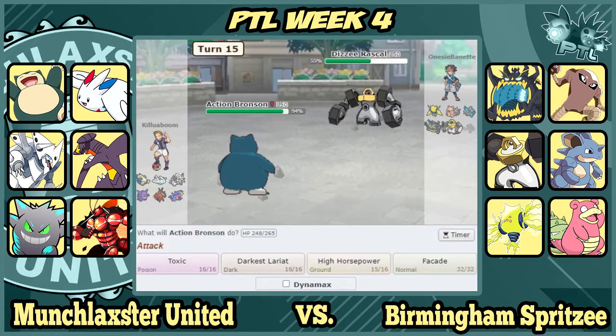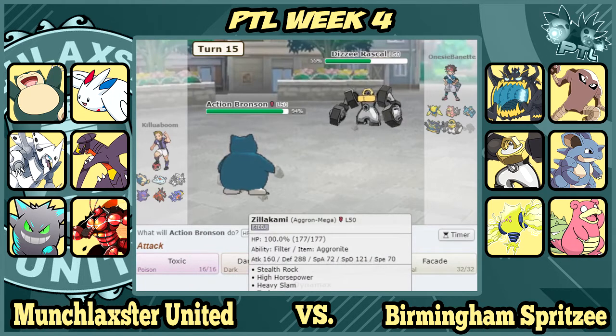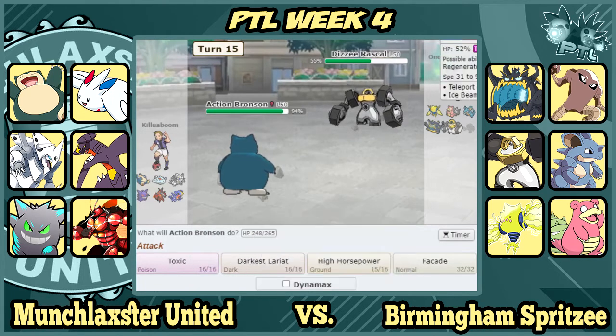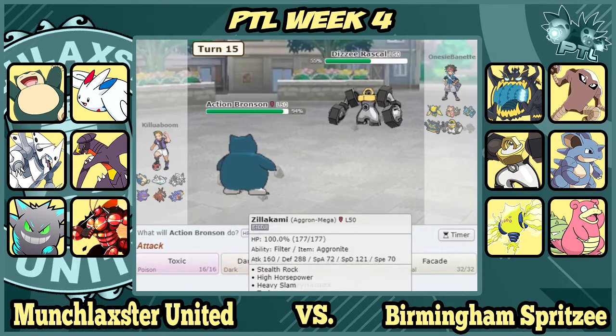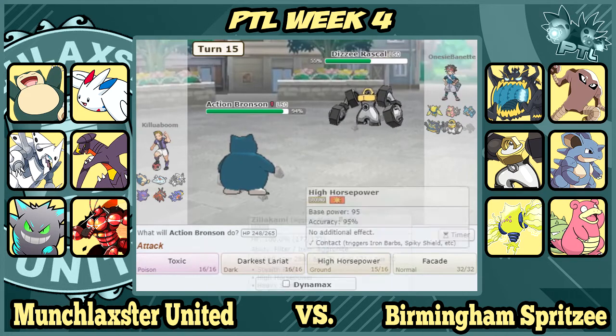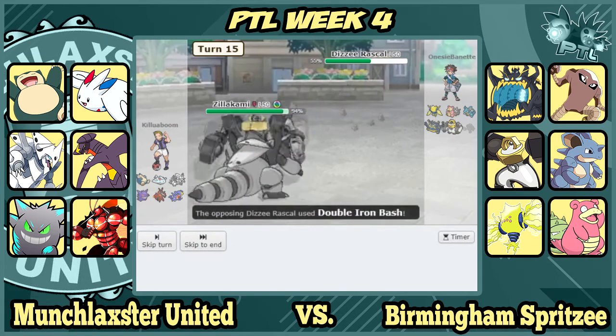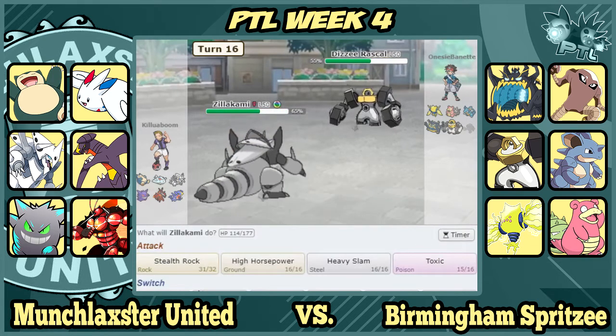He goes MELMETAL, which is fine. I go BUZZWOLE, and I don't mind sacking BUZZWOLE, but I could go Mega Aggron though. That is also true. Because what else does Mega Aggron do? But what does BUZZWOLE do? Nah, I think Mega Aggron's nice. We can go Mega Aggron. He's probably got a double Iron Bash, do nothing. And I feel like he's gonna go slow, bro.